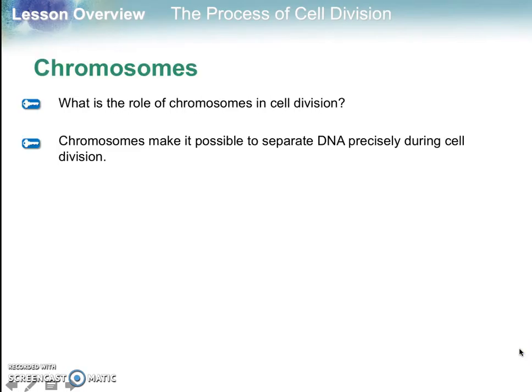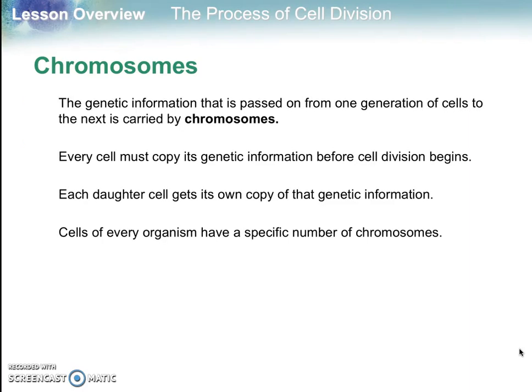So, what is a chromosome? A chromosome is that little X-shaped thing that helps DNA to become organized so that it can divide evenly and so that everything gets duplicated. Without being shaped into chromosomes, it would be like a spool of thread or a bunch of yarn that's all tangled up. There would be kinks and it would be very difficult for it to duplicate well. So the genetic information that goes from one generation to the next is carried by chromosomes.